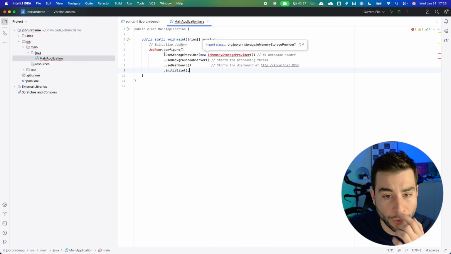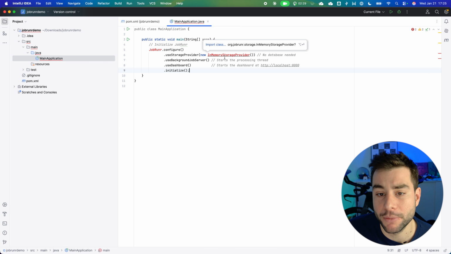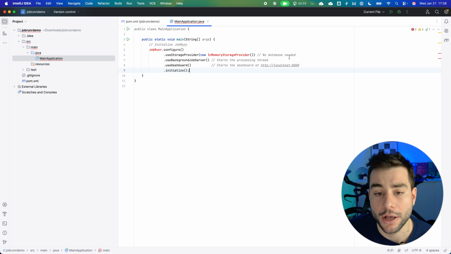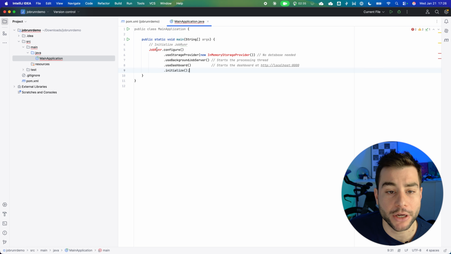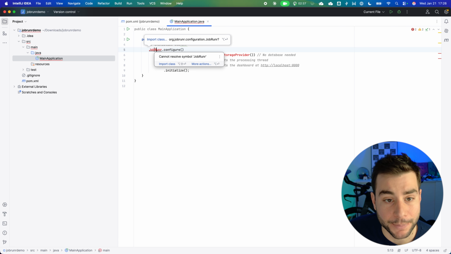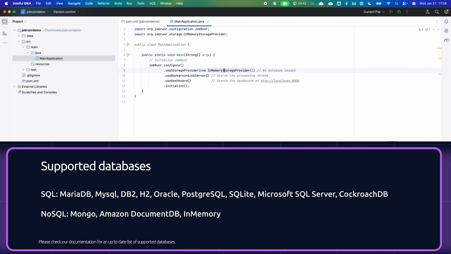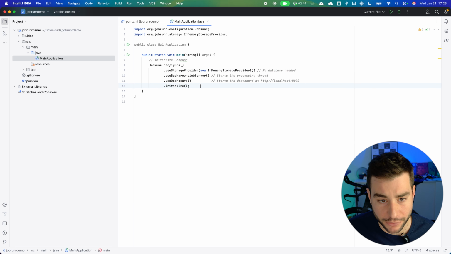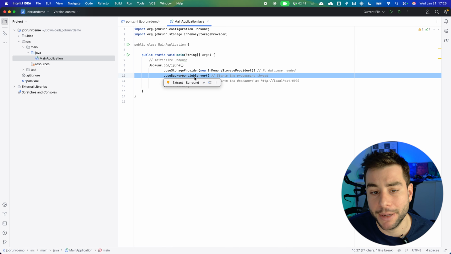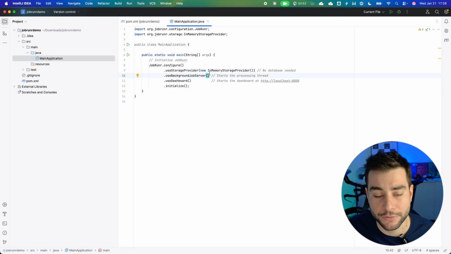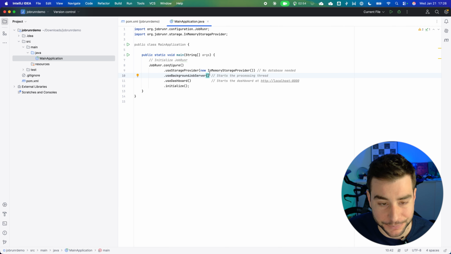For this example, I'm going to use the in-memory storage provider, so I'm not using a database. This is just for demonstration purposes. Please check our other videos and the documentation to see how you can use other databases. Once you configure JobRunner here, important, we're going to use this one as a background server, so it will process jobs, and we're going to use the dashboard so we can visually see what is happening.